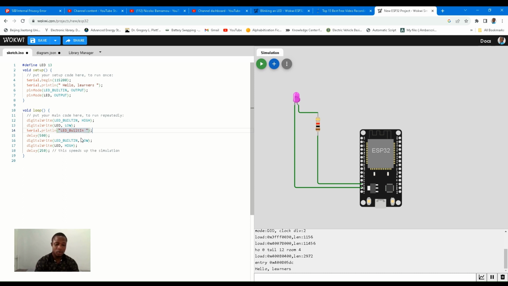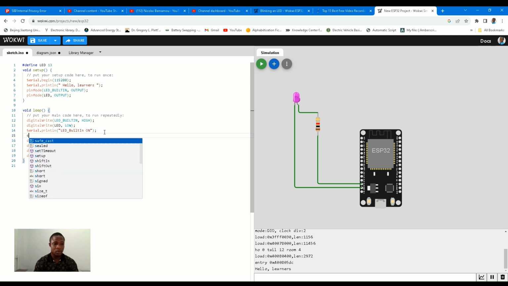So let's say LED built-in on. So the built-in LED is on at this time, and we also can write for the attached LED by saying LED off. Sorry, since it is a string, it has to be LED off.